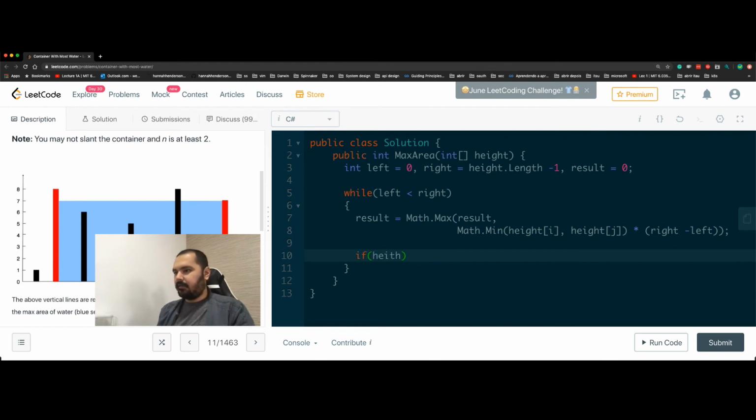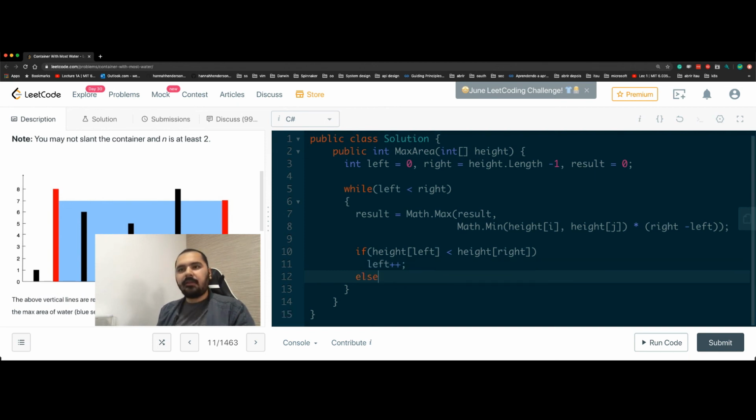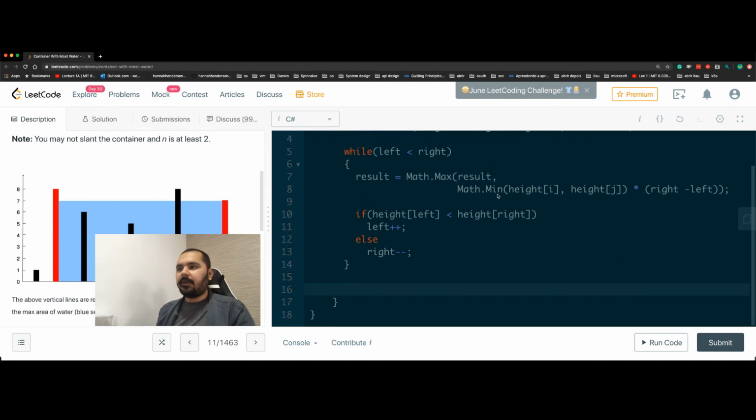If height of left is less than height of right, I want to go forward with left, and if this is false, I want to go backward with right. And when I get out of this while loop, I want to return the result variable.